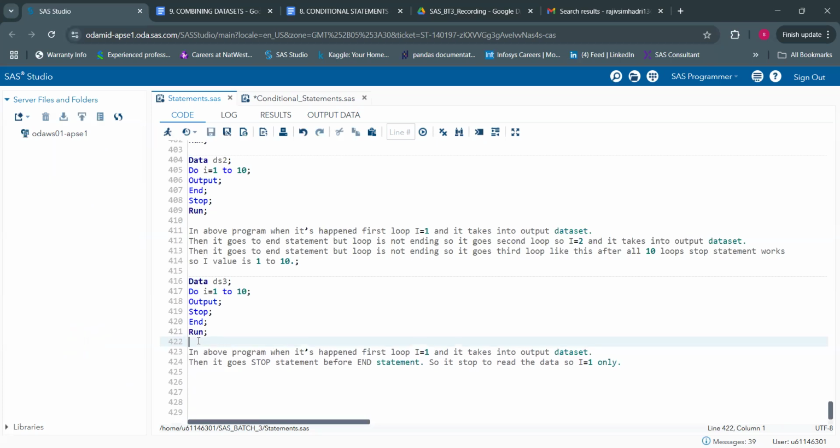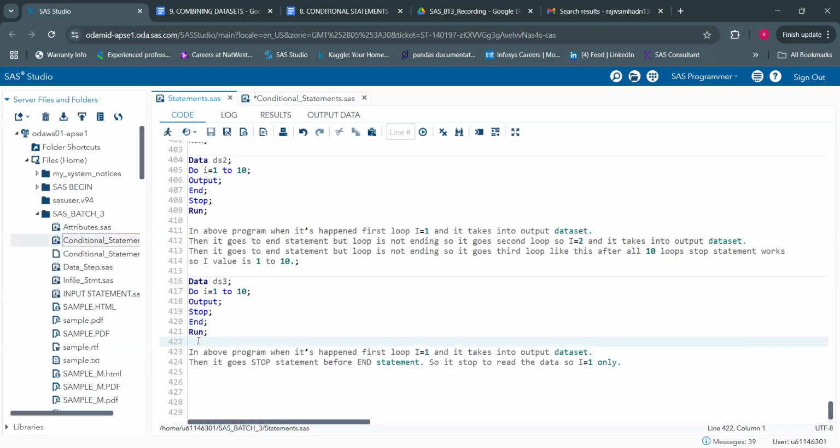Clear, ma'am? We have to be very careful using stop and end. Because this being a small data, it will be fine for you. But whenever you deal with large data sets, if accidentally it goes into a loop, then it's gone. We have to close the session. There is no way we can easily end the session. It'll be a loss of a day, our entire code. If we don't save the code, we'll lose it. So always make sure how to use end and stop.